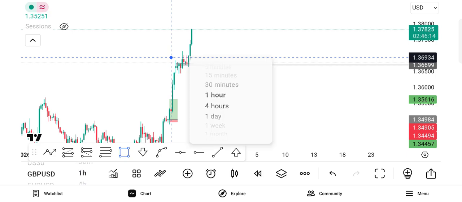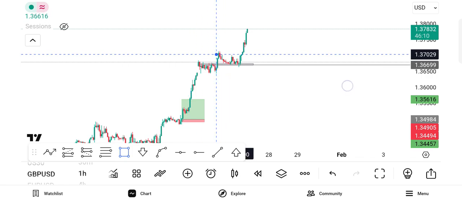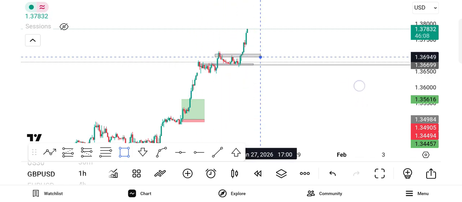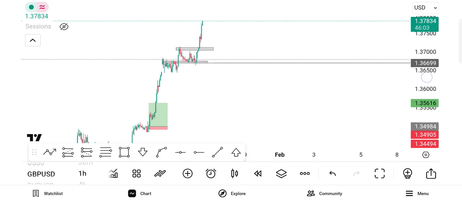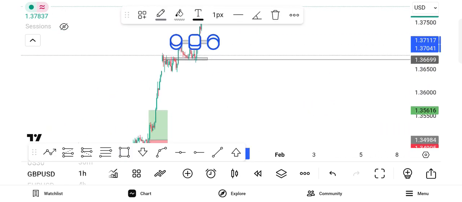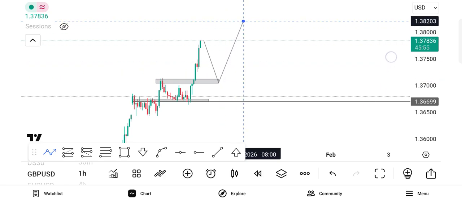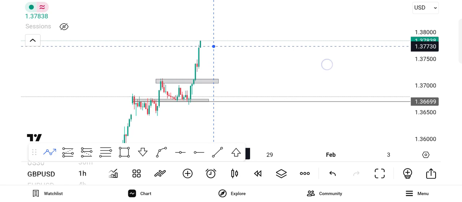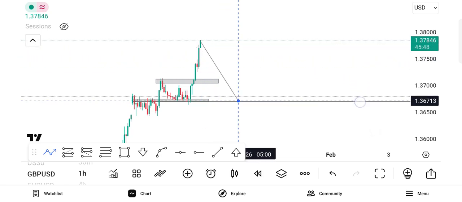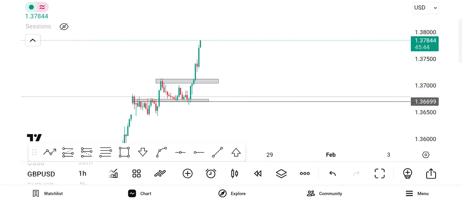Let me go to the 1 hour time frame so you can see it well. I'll be waiting for GBPUSD to come back to this resistance and make use of it as a support, and then boom, look for a bullish reaction. Or it comes back to this support here, and then I look for a bullish reaction, and then buy. So that's my analysis on GBPUSD.